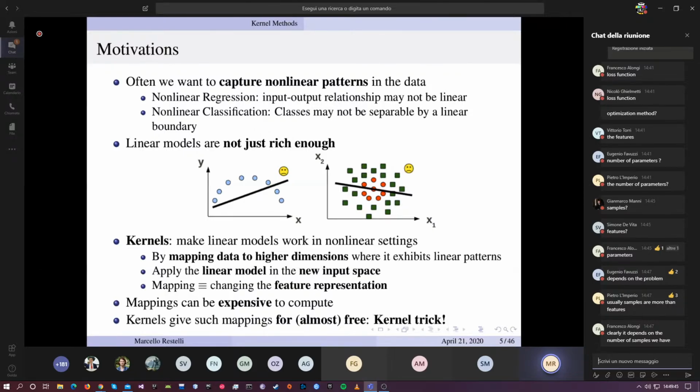And so this is the case. Suppose that you want to do ridge regression with only 1,000 samples and 1 million features. The answer is you cannot do this. You cannot do this not because you cannot perform it theoretically, but because practically you do not have enough time for doing it, because it's too complex. And so in this case, you can use a kernel approach, as we will see.